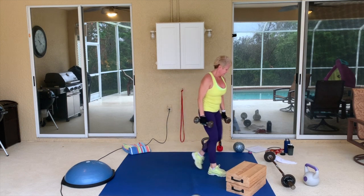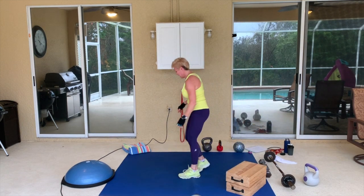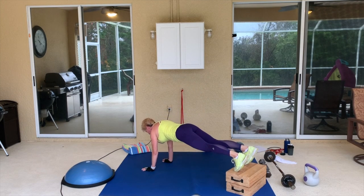Whew. Are you feeling it? Back is flat. Press through the chest.